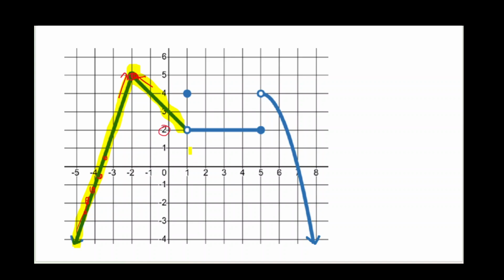And then we get to this hole. Well, at the hole, yes, the left-hand limit and the right-hand limit are both going to agree, but the function itself isn't there. The function is up here. Or maybe it's nowhere. In this case, it does happen to be somewhere else. But because there's a hole there, there's definitely not continuity. So this is a discontinuity. So it's not continuous at x equals 1. And then as we continue, we can see this is going to be continuous this whole way. And at 5, the left-hand limit and the right-hand limit do not agree. We don't have to check anything else. We know that it's discontinuous at x equals 5. But then it's going to be continuous for this whole thing.